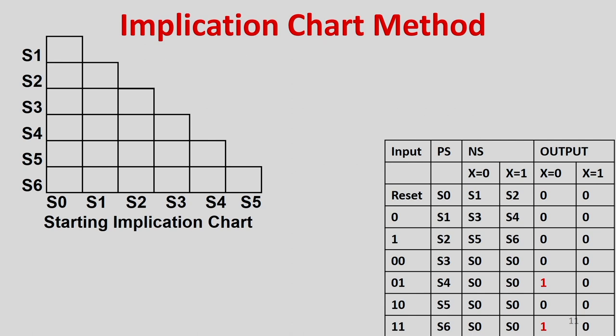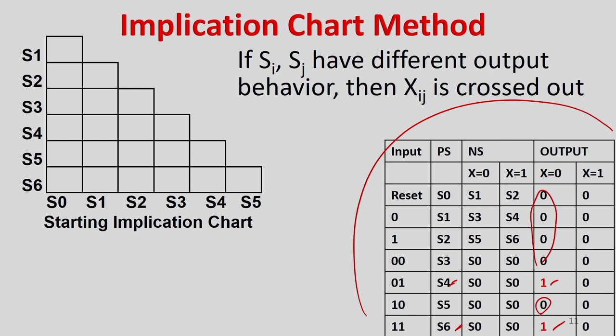So, this is the FSM table, okay. Tabular form of FSM. Clearly if you look at S 4 and S 6, their output behavior, output is 1. For the rest of the cases output is 0, but for S 4 and S 6 the output is 1. What it indicates is S 4 and S 6 are different as compared to S 0, S 1, S 2, S 3 and S 5.